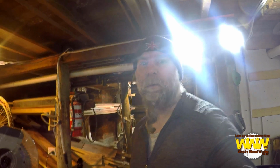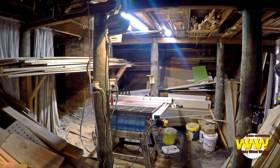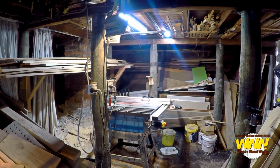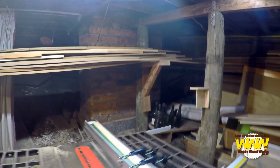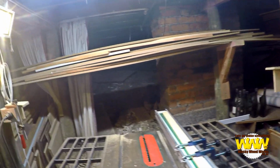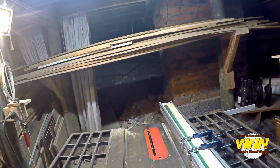Those that have actually watched a few of my shop tours, which I'm thinking of doing another one once I get everything sorted, have kind of worked out that I'm very limited on where I can put things. The table saw up there is one I can't move anywhere else. It just doesn't fit anywhere, and it gives me the best options for cutting. It's the widest between the two house piles here, and I can still cut fairly large bits and pieces. I can't cut a full sheet, but I can cut half a sheet, or even maybe a 3/4 sheet. But there's nowhere else down here that I can put it because of the house piles.